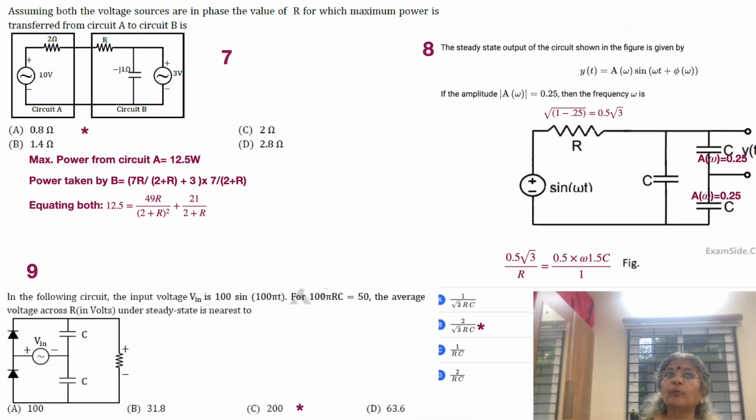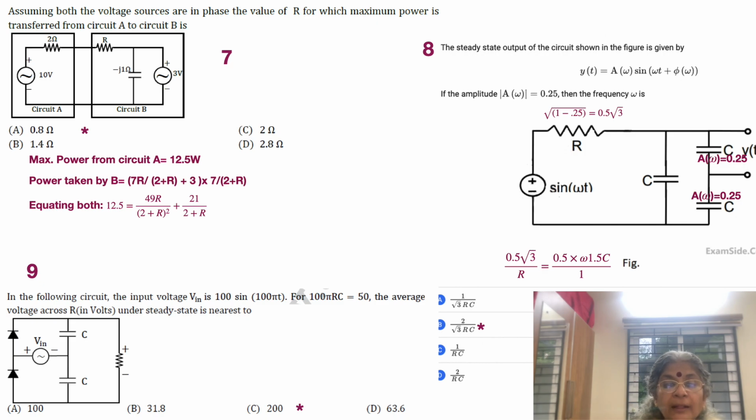What is the total voltage across the combination? It is 0.5. And what is the total impedance? It is equal to 1 by omega C effective. What is C effective? We have two capacitors in series, which means C by 2, and then another C in parallel, so C plus half C, or 1.5 C. So we have 0.5 root 3 by R equal to the 0.5 voltage across it divided by the impedance, which is 1 by omega 1.5 C.